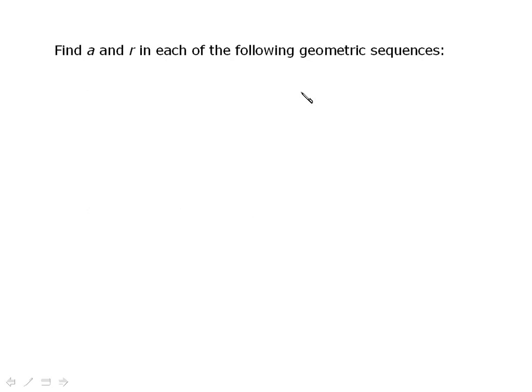So let's do a few questions where you're just simply asked to identify the A and the R in each of the following. So for the first one, -2, 6, -18, 54, a finite sequence. And A, by inspection, is just equal to -2. So don't make that complicated. It's just a matter of looking at it and seeing what the first term is. Now I went ahead a little bit, but the common ratio is T2 divided by T1 or T3 divided by T2, whichever pair you want.